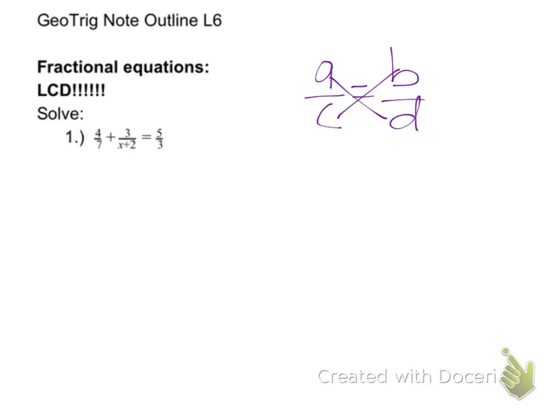Guys, if I multiply something by the LCD, it's going to cancel or get rid of the denominators in all of our fractions. And so, the LCD needs to take the most that any individual has. So how do I go and find that? Let's go through some steps here.